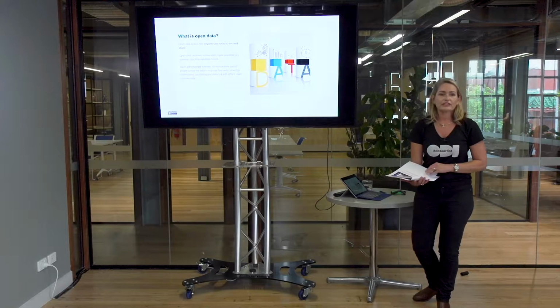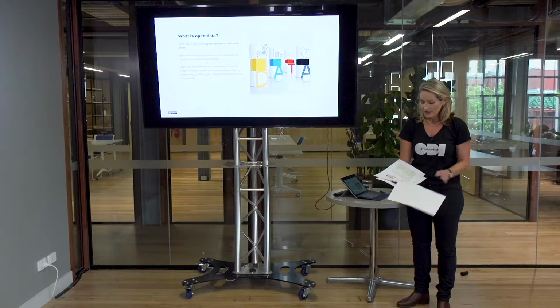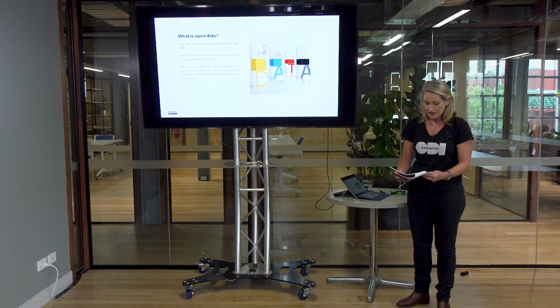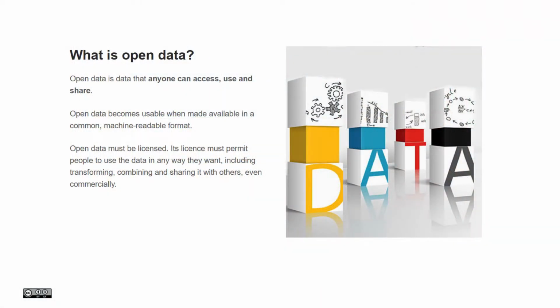Now, just reflecting on some of the messages that Dave spoke about in that introductory video. For data to be open, it must be available for anyone to access, use and share. Three simple key elements to keep in mind. Now, it's very easy for us in Australia: access, A, use, U, and share, S.